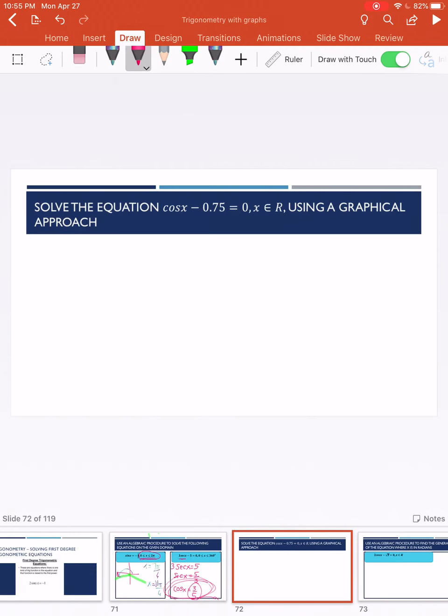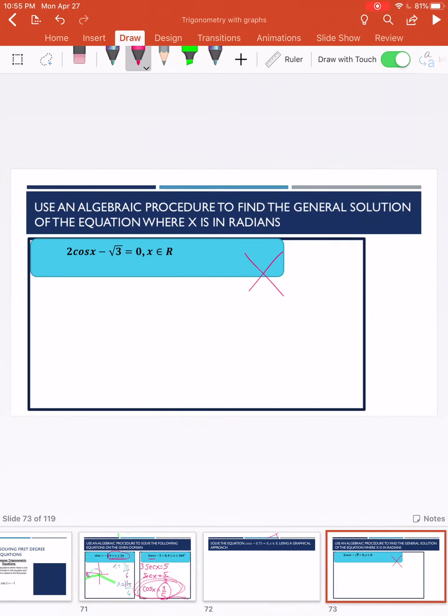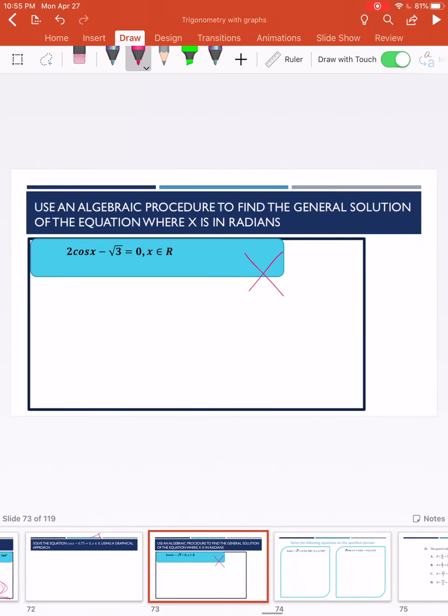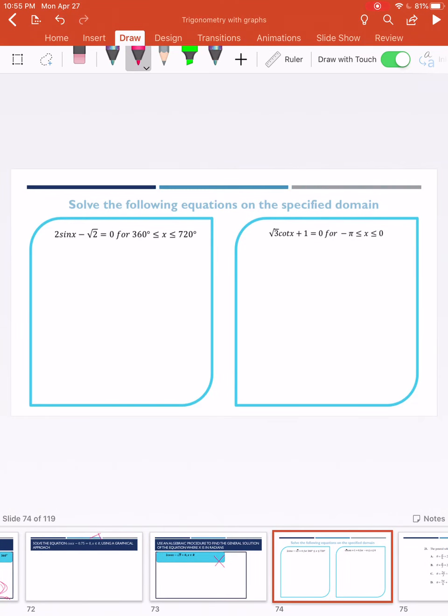Okay, so we've already talked about how to graph, so I'm actually going to skip these next couple problems, and we're going to look at one very similar to this, so we'll skip those. Okay, so let's just practice with some different domains because that's pretty tricky for kids. Same step, you're going to start with the same step, by isolating your trig ratio.